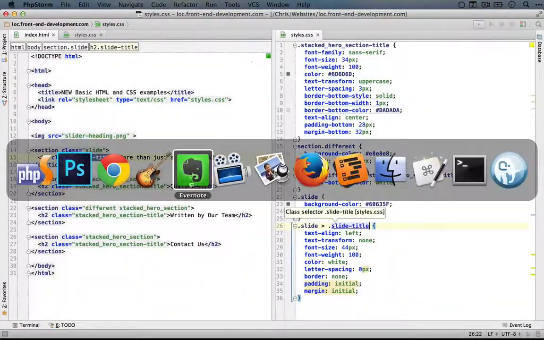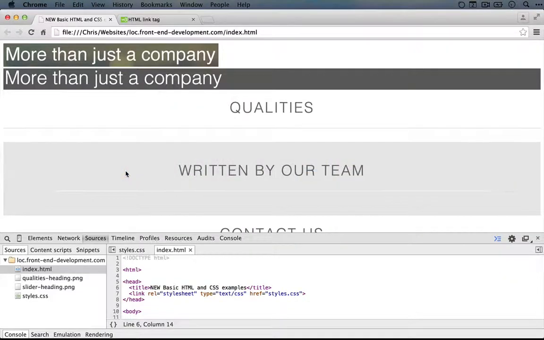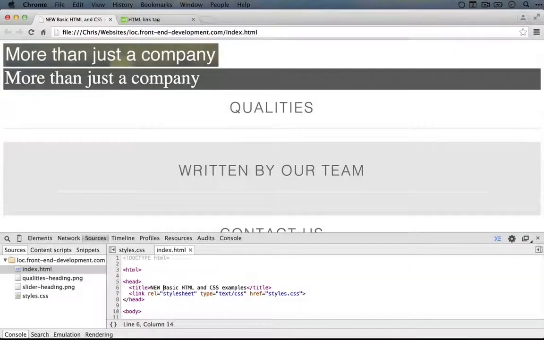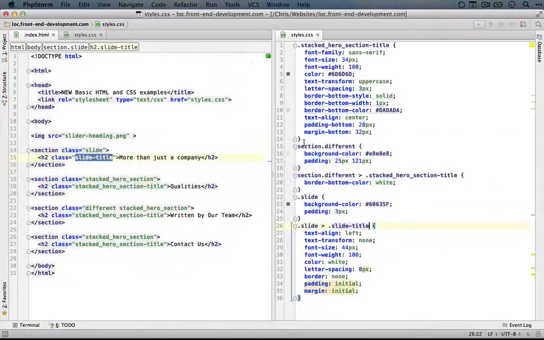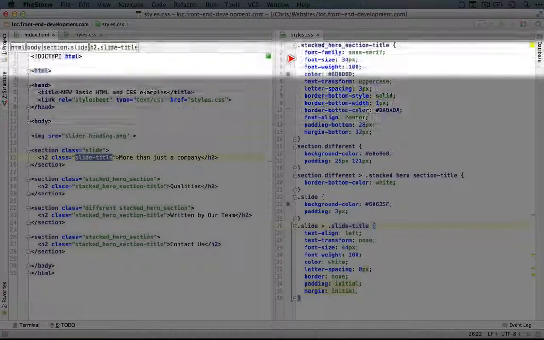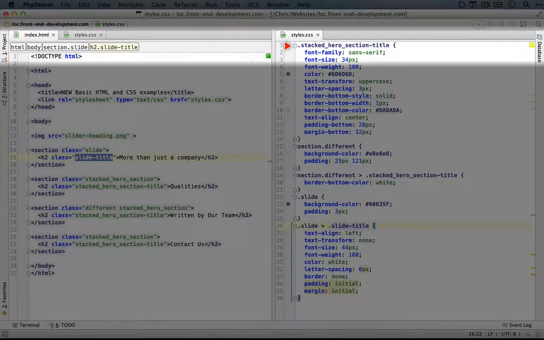Now let's save this and jump back to our browser and take a look at what this changes. So for the most part, everything stayed the same, but we do see a bit of a change in this heading here. If we go back to our code, we can see why. Before, our styles started cascading from here because these styles applied to an h2 tag directly. So while there was a lot that we were overriding, there was at least one example of a style that we would have changed in our other heading anyway.